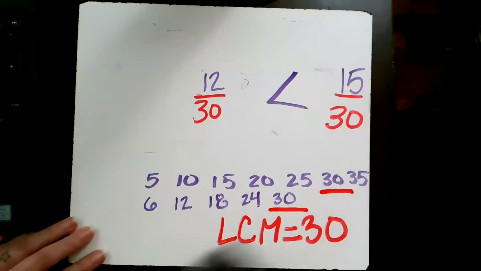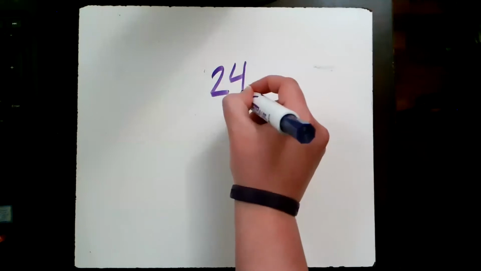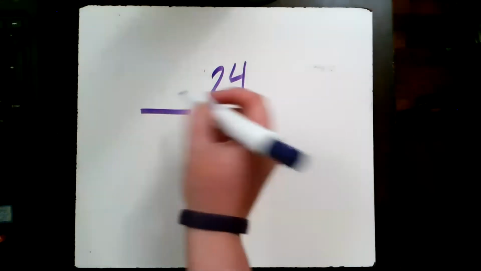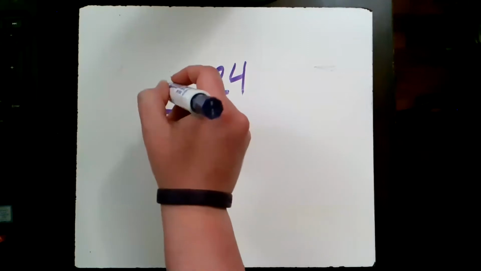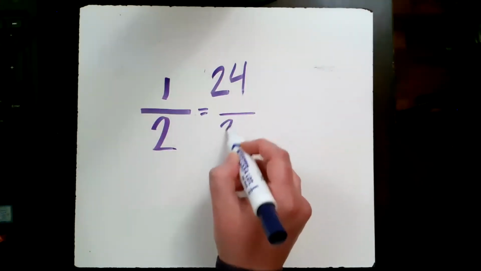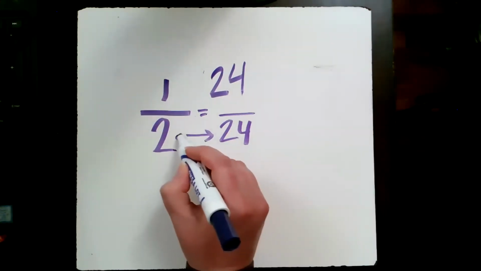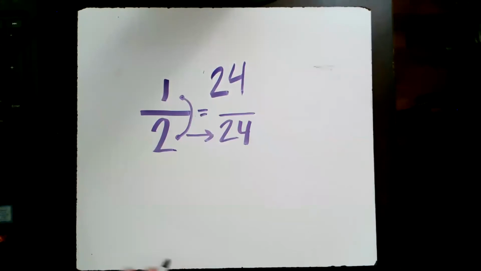Your worksheet this week is going to be looking at your least common multiples, or finding your denominator. Your worksheet is giving you your denominator of 24. They gave it to you. So if you have the fraction, let's say 1/2, you need to figure out what you need to multiply to get to that denominator of 24. And whatever you do to the top, you do the same to the bottom, and vice versa. They go together, hand in hand.